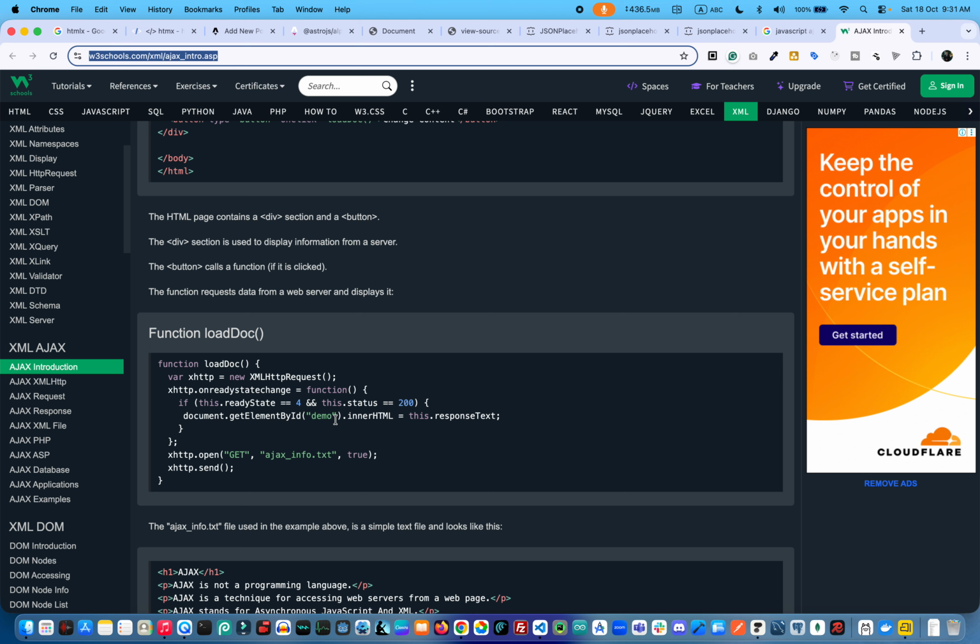When JavaScript works in the browser, that JavaScript syntax cannot put data into a file directly, and it cannot put data into the database directly, because if JavaScript works in the browser, that means JavaScript code is open for all.